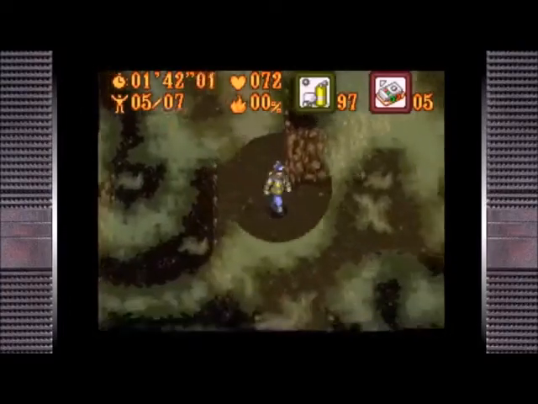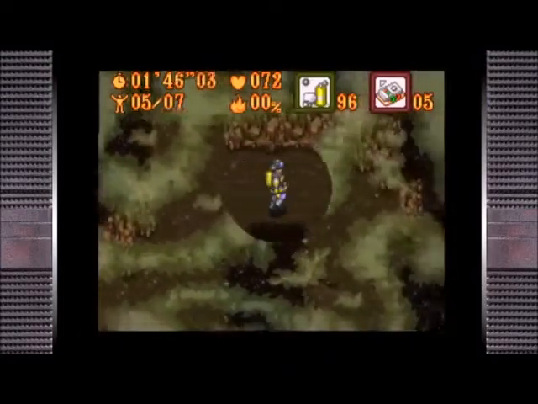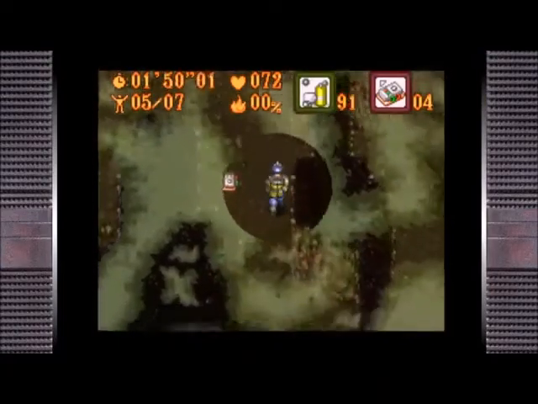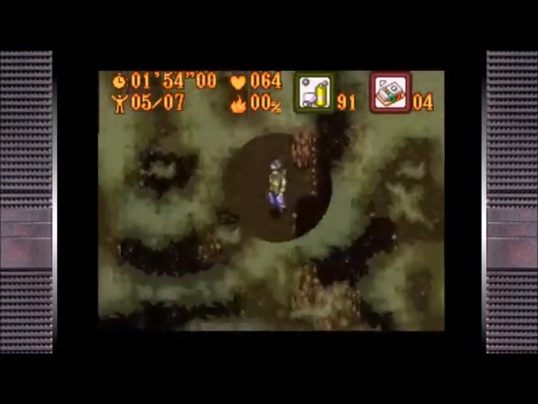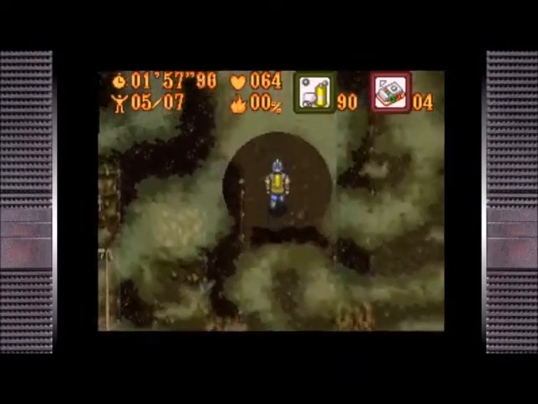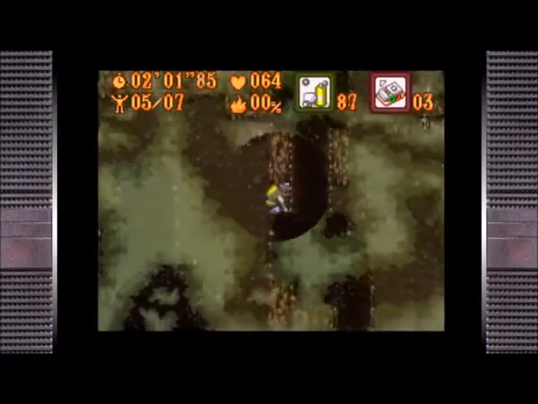Actually, I guess I could have went that way and saved Miss McGlone. Whatever. We're going to go this way. We're going to do it this way. So again, I'm not... Oh, you know what? Why not? Hopefully I don't blow myself up. And there we go. Like a true champion. I meant to do that. All right, so there's an unstable floor. So we're going to have to blow through this wall right here.